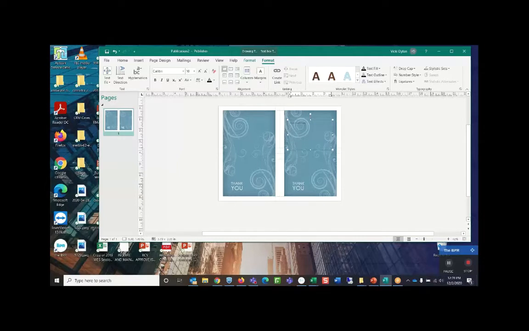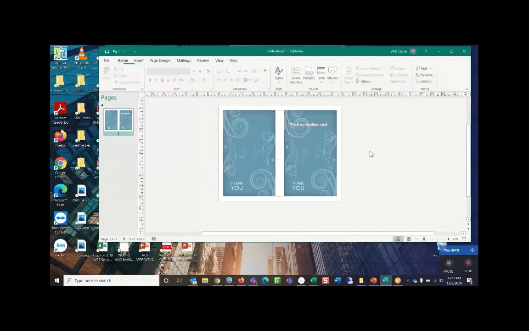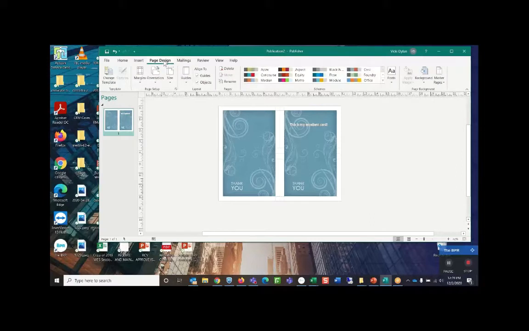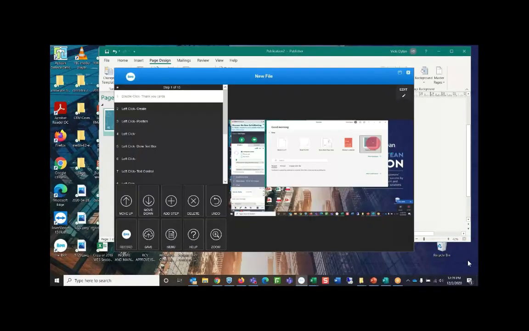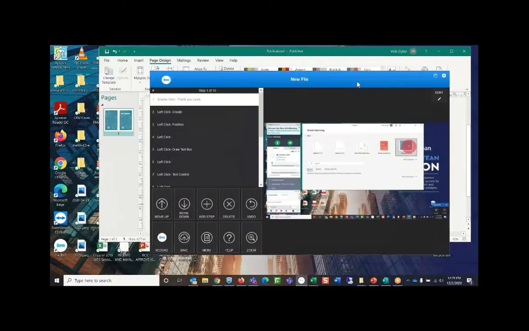I'm going to make that font stand out. Let's make it much bigger. Okay. All right, so let's say that's my thank you card, my procedure. I'm going to click to stop capturing, and move this out of the way.